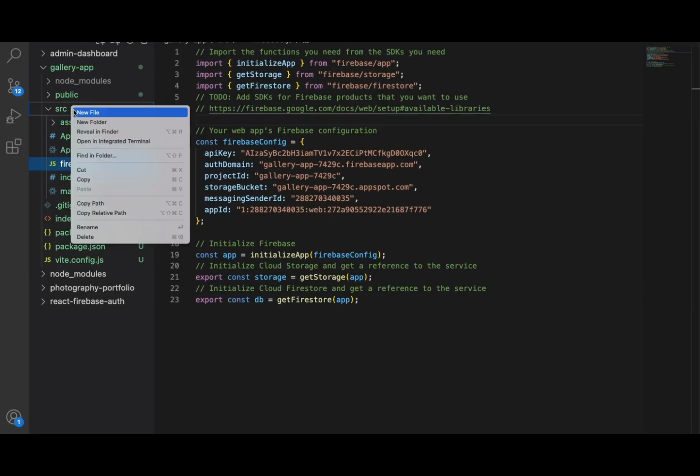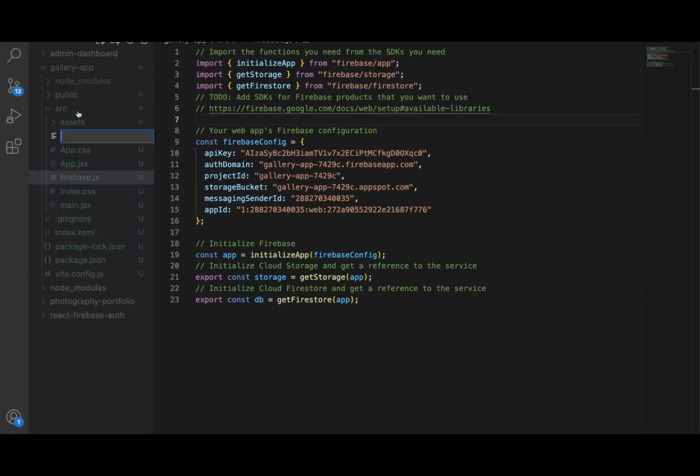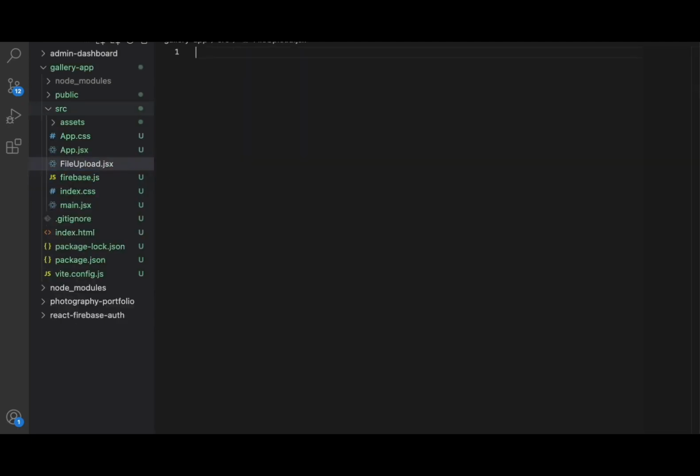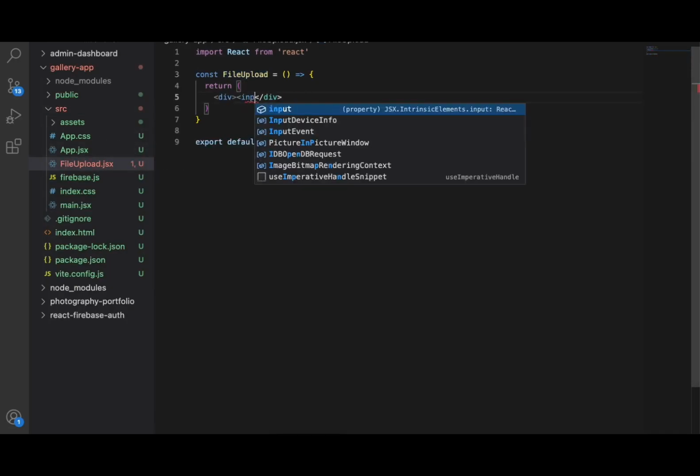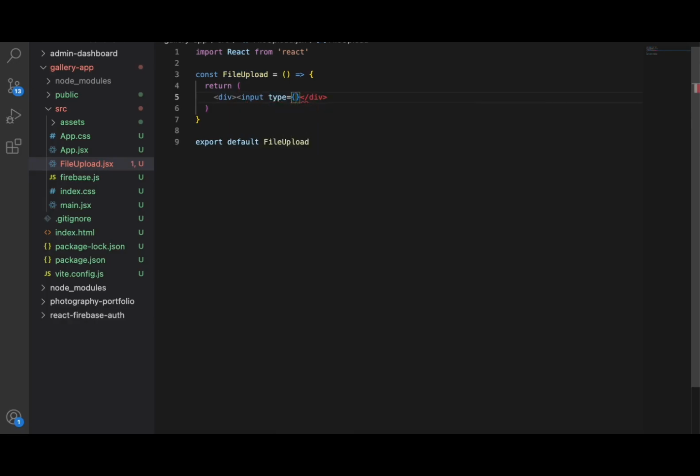Now the file input component that's going to hold our images. So FileUpload.jsx. This would be a functional component, and inside here would go our input. Type would be file.